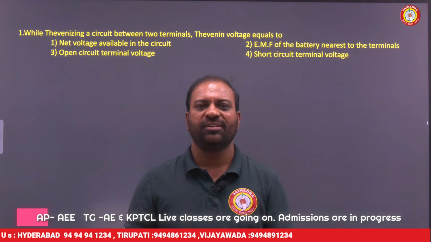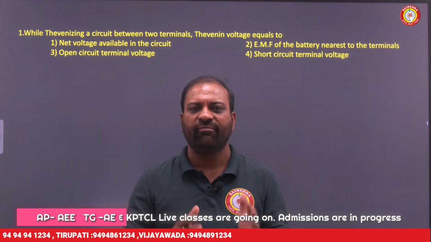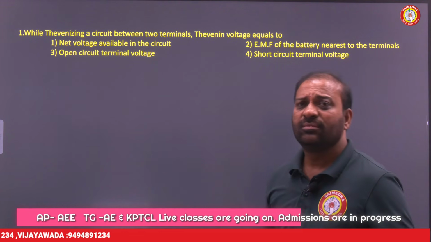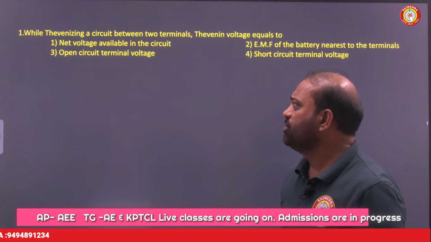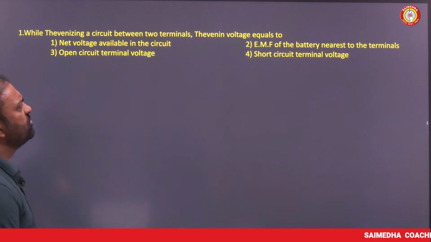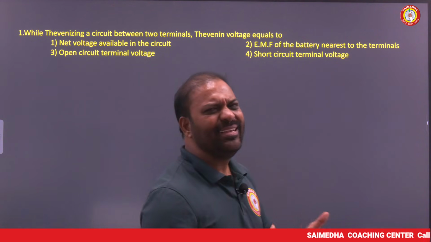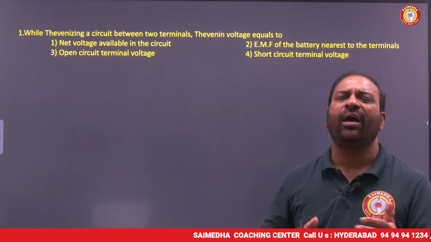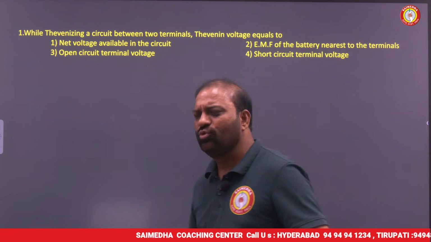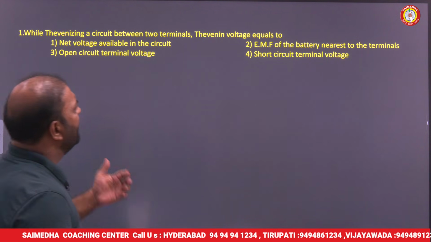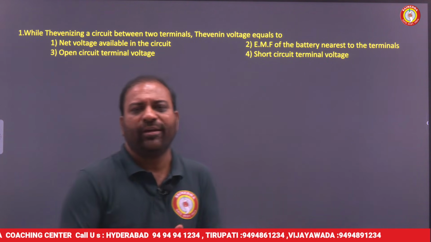So, let's see the questions here. Let's solve each and every question very clearly. Here is the question. While Thevenizing a circuit, Thevenin's voltage equals to... This is a theory question. He's simply asking, when we are applying Thevenin's theorem to the given circuit, what happens? What does the Thevenin's voltage mean? How are you going to find the Thevenin's voltage?